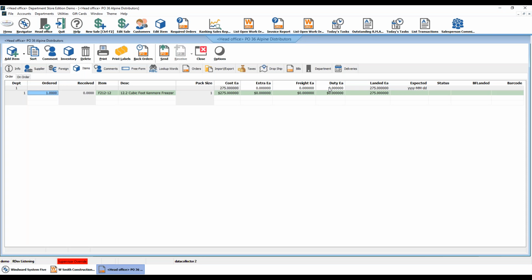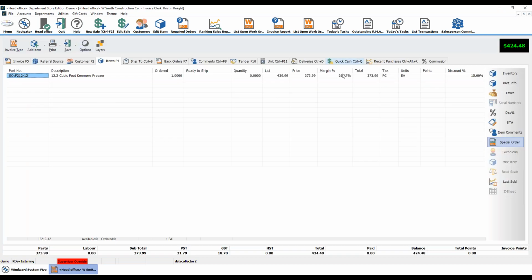The only sort of downside of that is now you've got one PO for each sale, and for meeting freight minimums and things like that, sometimes you want to consolidate orders. I've seen both sort of setups in different businesses. Now, you can also do this with a back order, and it just looks slightly different. So we'll go through that again.